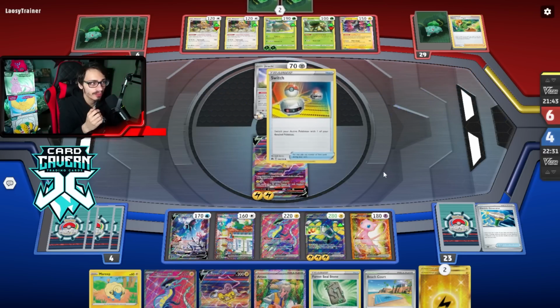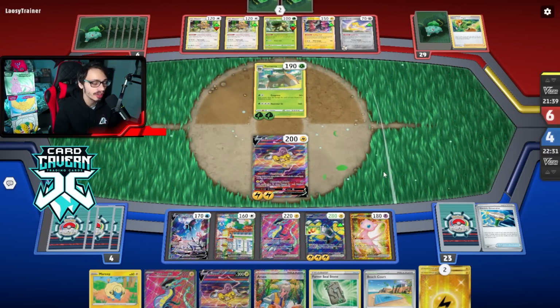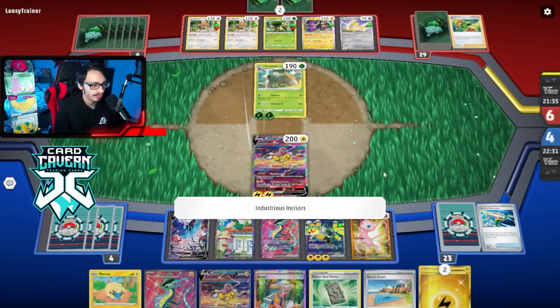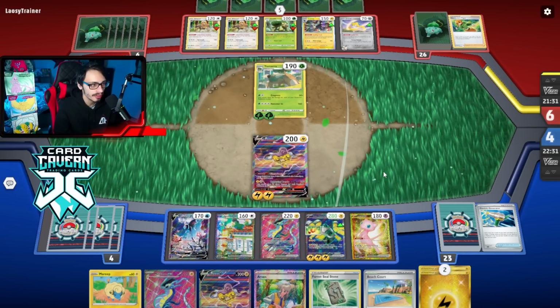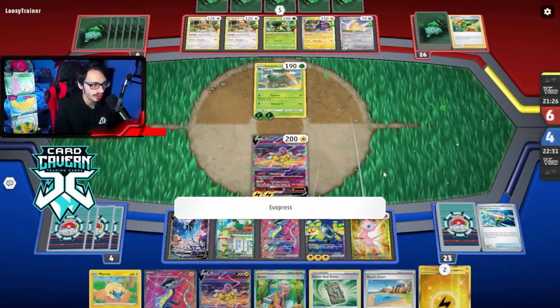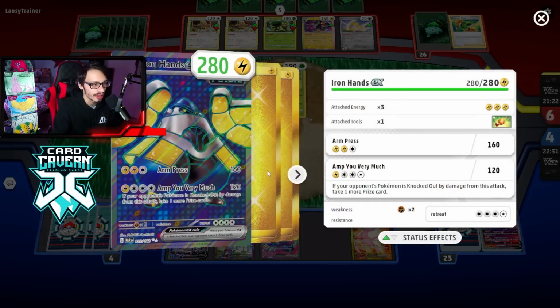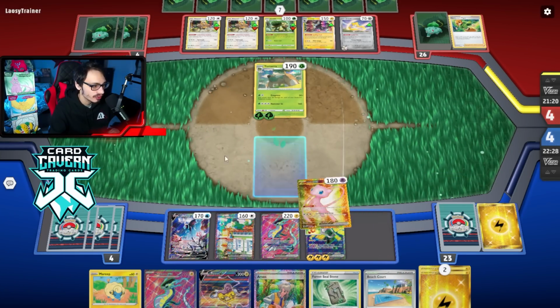Yeah, that seems fine. Do they have anything? Do they have a Boss? No, they've already played Gardenia. What am I saying? They don't have a Boss. Yeah, I guess if they have Defiance Band, we could be cooked. We might be okay, though. We'll see. This is actually kind of annoying to get this knockout. This is where not getting that turn 1 Ampy Very Much is really unfortunate. We literally were one card off the generator. I can't get over that.